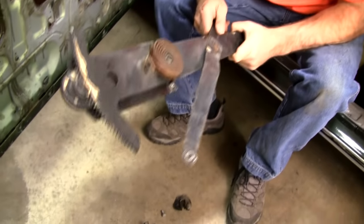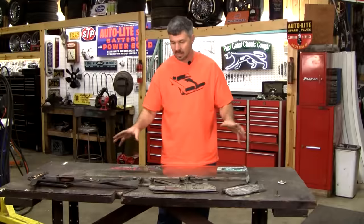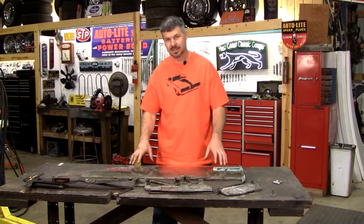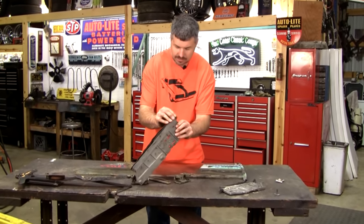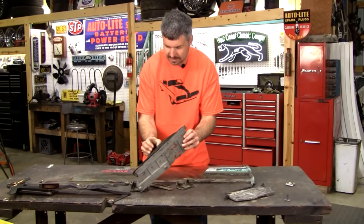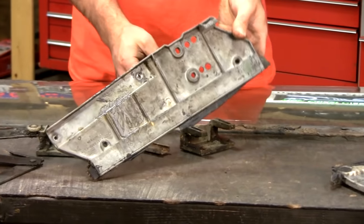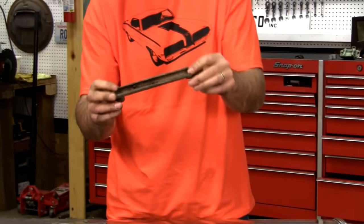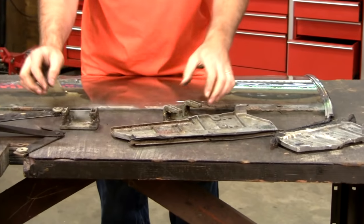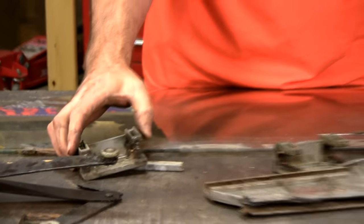Might actually be salvageable. We'll have to go check it out. Wow, everything that can go wrong has gone wrong inside this door. Multiple layers of who knows what kind of adhesive in here. Not factory stuff. This plate looks bent. I don't know how you'd bend that. Good news, I found the track in the bottom of the door, so we'll have that piece to put back. These threads going in here look stripped. Wrong bolts going into them.